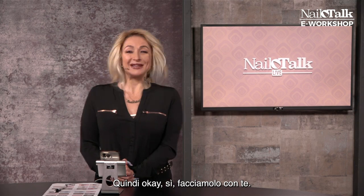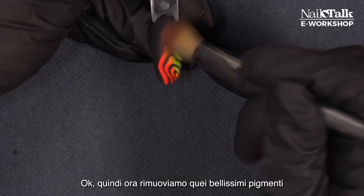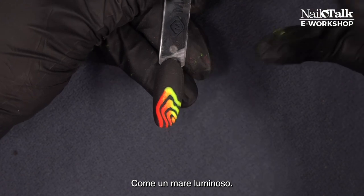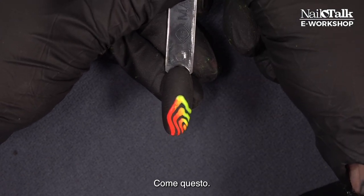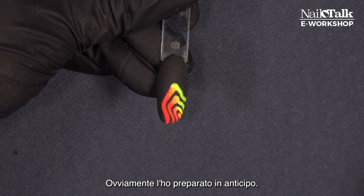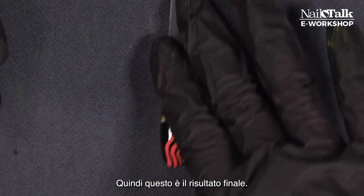Okay, yes, let's go back to you. Okay, so now let's remove those beautiful pigments. And then you see a really cool, nice and bright, like a zebra. Like Jamaica. This brings me to Jamaica like this. Of course, I will not bore you by adding top gels and everything. I, of course, made this in advance. So this is the end result.